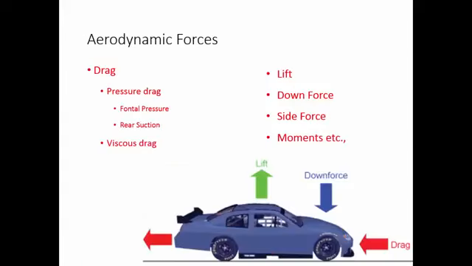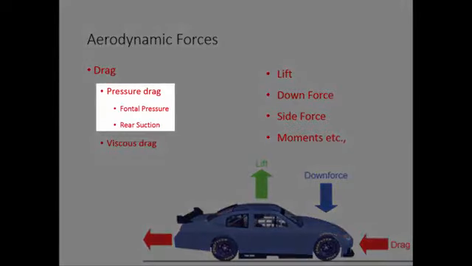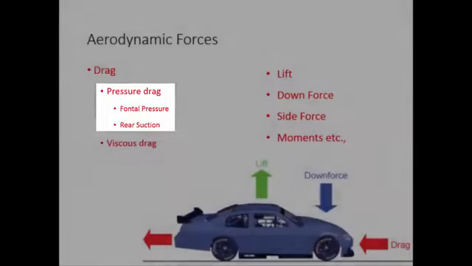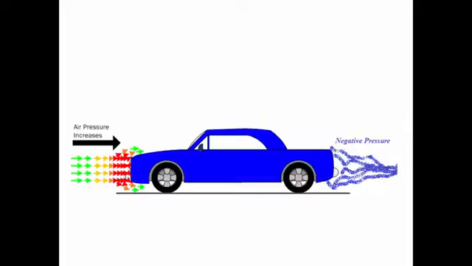To summarize, pressure drag is a predominant component that is to be considered in an aerodynamic design, which is actually a combined effect of frontal pressure accumulation and the rear suction. Streamlining a vehicle body can reduce the pressure drag, however, it cannot be eliminated completely.